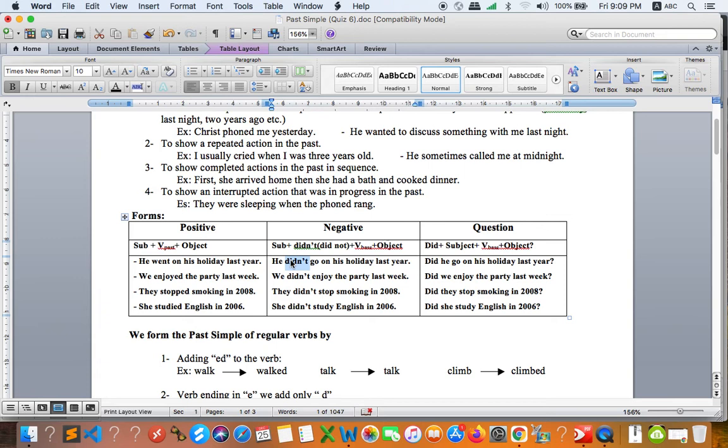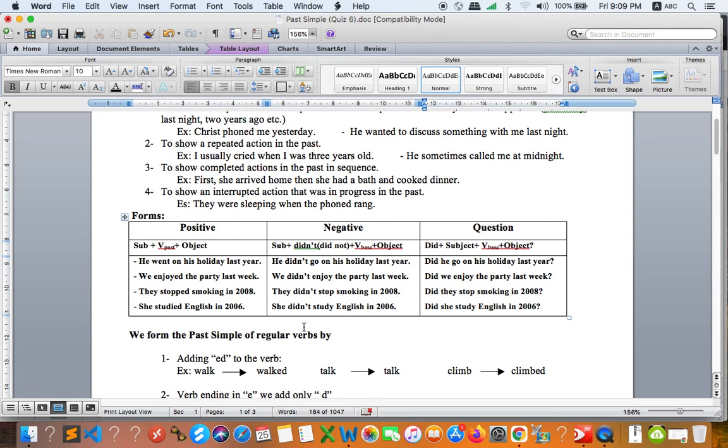doesn't to didn't. Okay, if it is present, we use doesn't. But this one is negative in a past simple form, then you have to use didn't. And to form a question, you just move did in front of the subject. Did he go? And after the subject, we have to use base as well. Okay, so it means that we don't change according to the subject. Why? Because we have the auxiliary verb did already. Understand that? And if it is a WH question, you can add a WH word in front of this question.